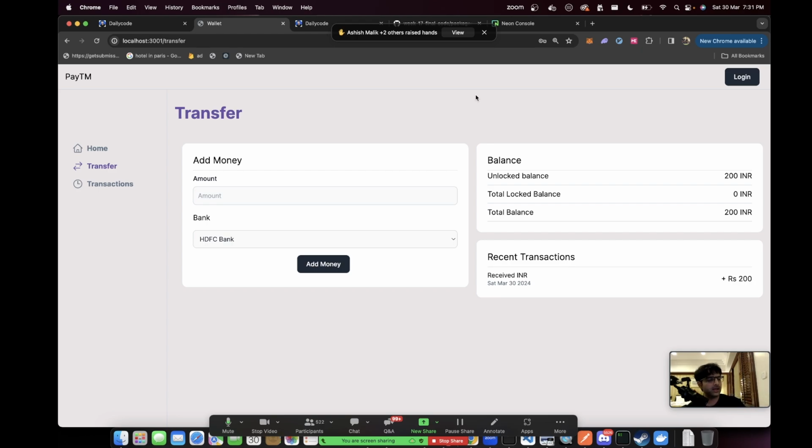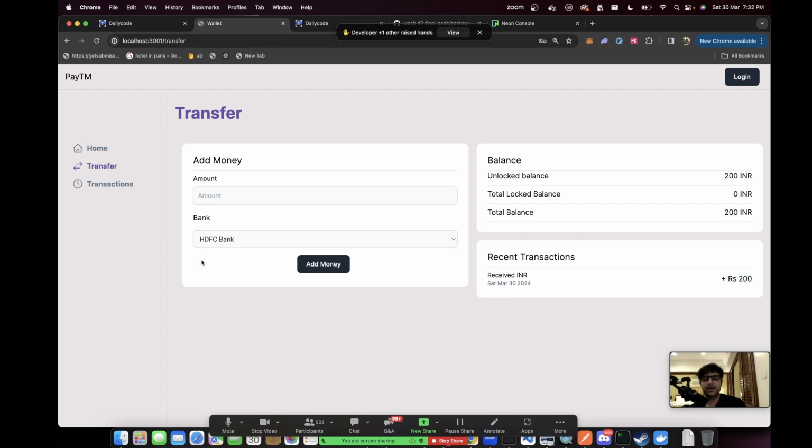If you go to Paytm, I don't know if Paytm has a wallet anymore, probably does. But if you go to Paytm and you click on add money and then it takes you to a banking page, you click on submit and then the money gets credited into your wallet. This balance of 200 rupees came because I received INR money from an Axis Bank. This is what's called on-ramping. It's probably not the best term. It's a crypto native term. In the Web2 world, this might be called a bank transfer.